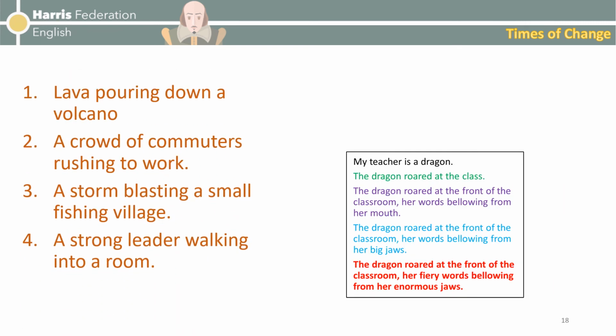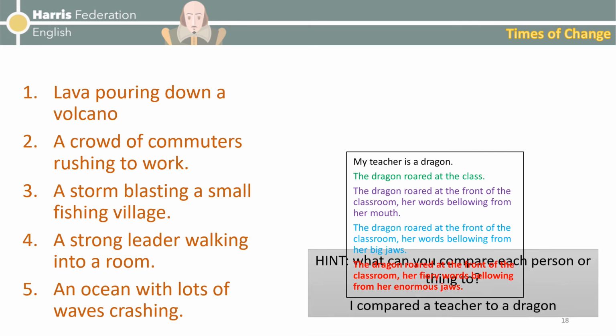Now it's your turn to create metaphors. Use these examples to help you. So you've got lava pouring down a volcano, a crowd of commuters rushing to work, a storm blasting a small fishing village, a strong leader walking into a room. What could you compare the lava, the commuters, the storm, the leader to? Maybe think about an animal. Remember, I compared the teacher to a dragon.